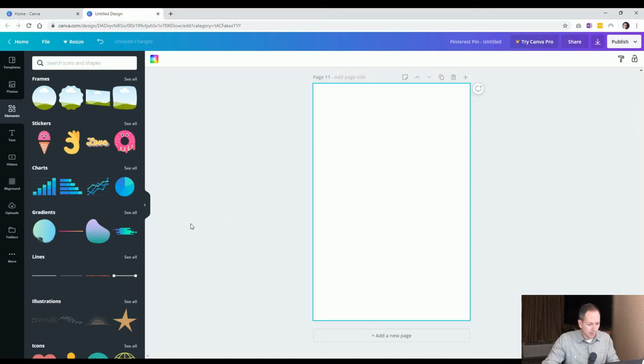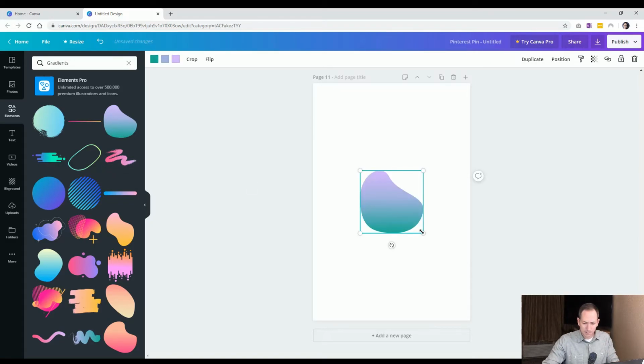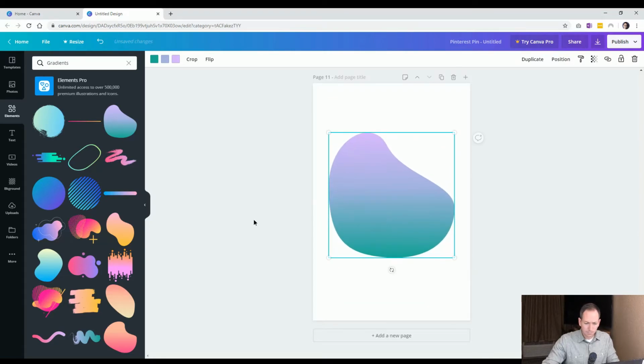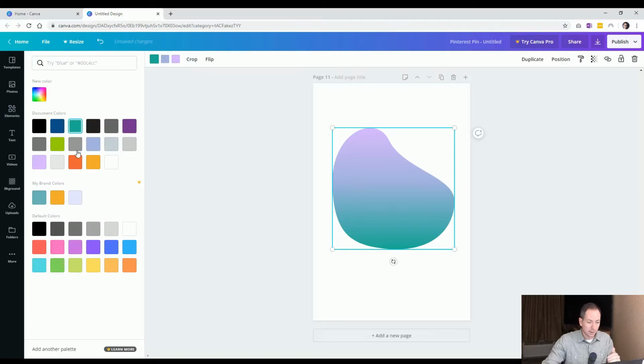Moving right along, I think the last two items really of note that make the most sense to kind of speak about here are gradients. Now you can think in very simply, it's very much like just shapes that have two color tones. So you'll have a kind of blob instance like this. Now I said two color tones, really it could be any number of color tones depending on the particular shape. This one, for instance, has two, but this shape that I brought in has three. And if you drag it out, you can have all the usual shape controls as far as sizing, but then be able to change the colors of the gradient.